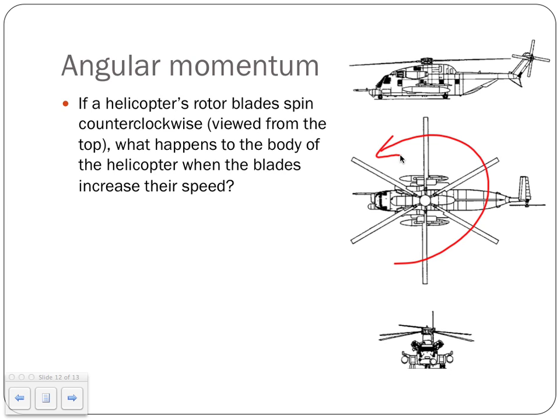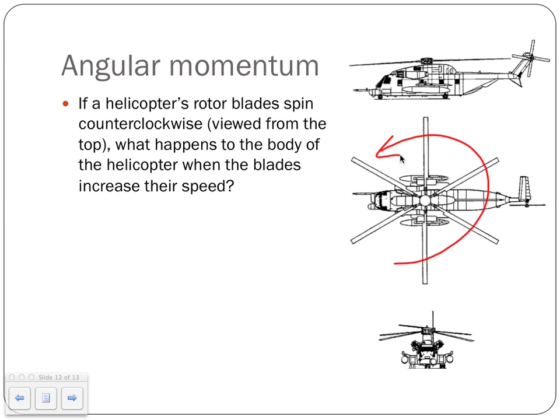So first thing, let's look at the angular momentum of these rotational blades. And so, looking at the picture in the middle where we're looking at the helicopter from the top, we're going to apply our right-hand rule. When we apply our right-hand rule, we take our right hand, we wrap our fingers and curl them in the direction that the rotor blade is turning. And so in that case, when I do that, my thumb points out towards me. It points out of the screen right here.